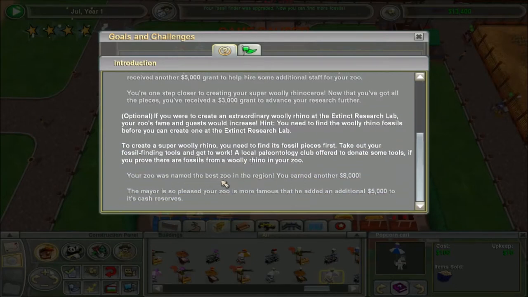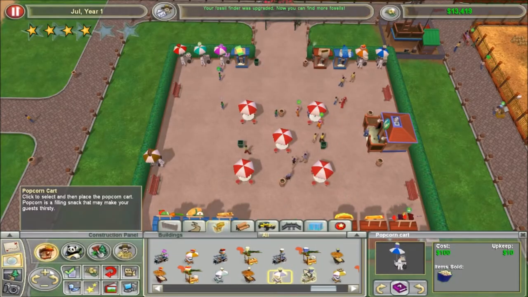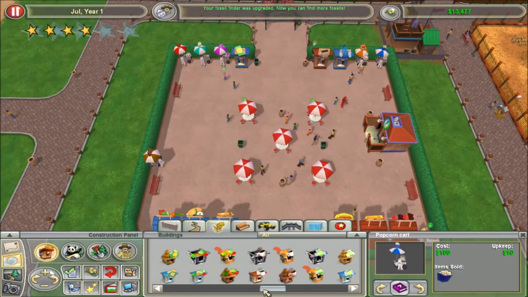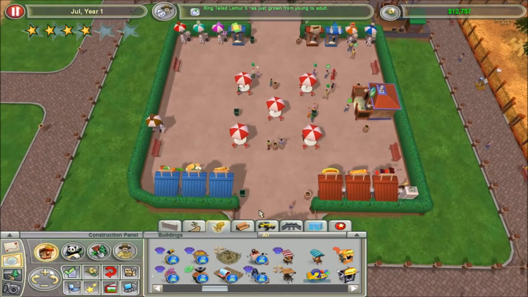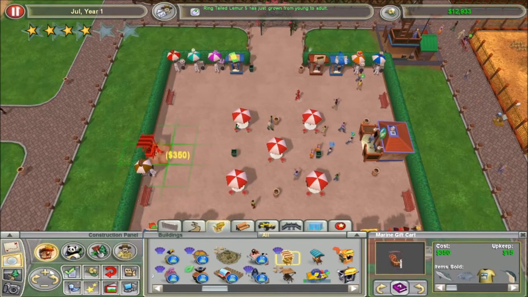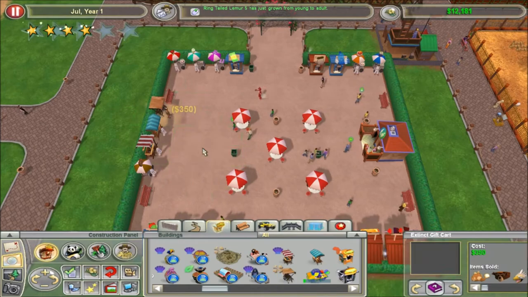My zoo was named the best zoo in the region. I've earned another 8K. Aw, thank you! Are there any more? No, I don't think there's any more carts. I think that's it for the food stands. But speaking of gift carts, I might as well place a few of those. There we go.